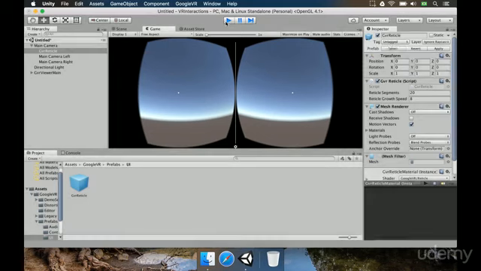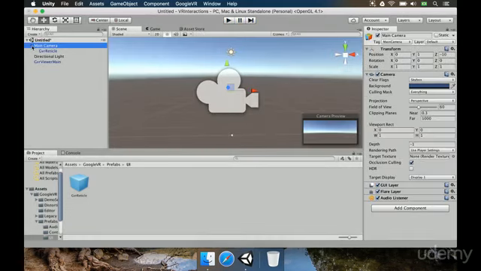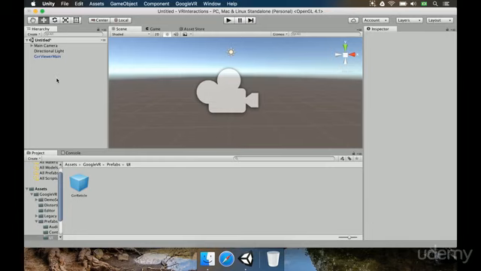So regarding aiming, we need to understand something here. Since we're working with virtual reality, we have very limited controls. If you're playing on a computer, you have more than 100 keys to use to make your character move or jump or shoot, for example. When you're playing on an Xbox, for example, you have more than 10 keys, I think more than 20 keys, and several other combinations of key presses, so you can do lots of stuff. But in virtual reality, you can basically only look and press a button. In the Google Cardboard, there's a lateral button that simulates a touch on the screen.